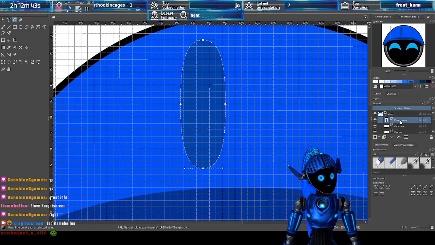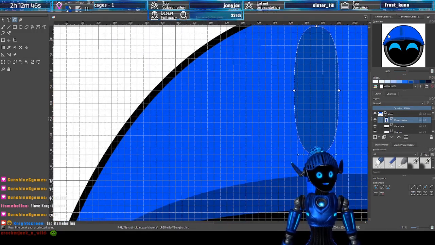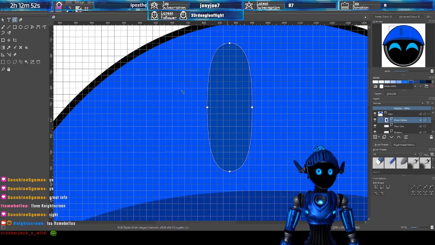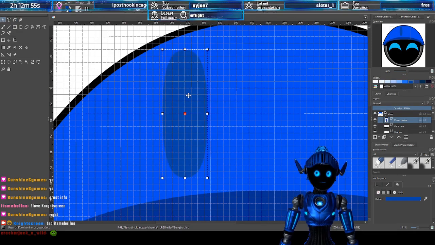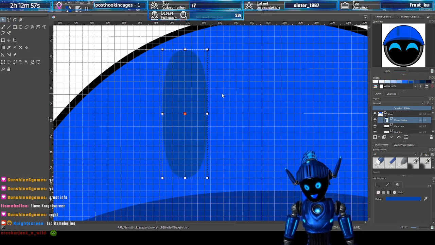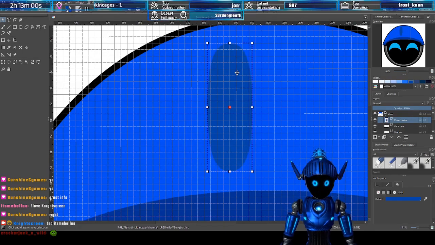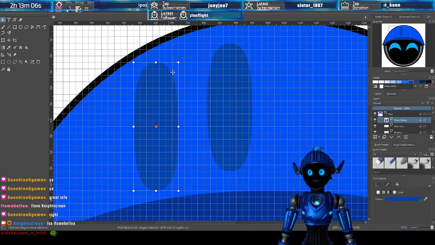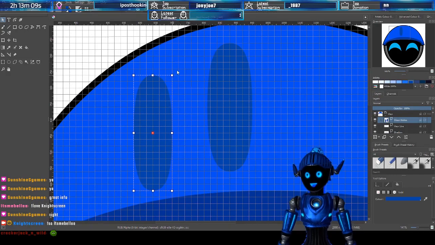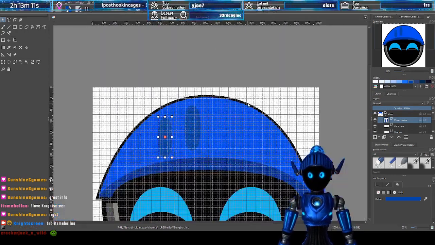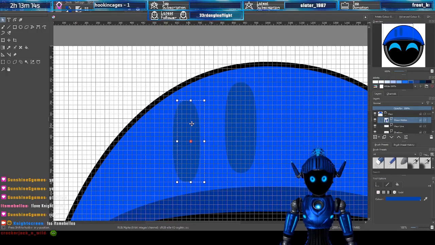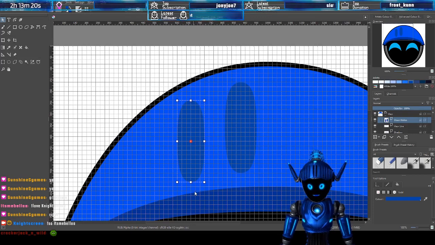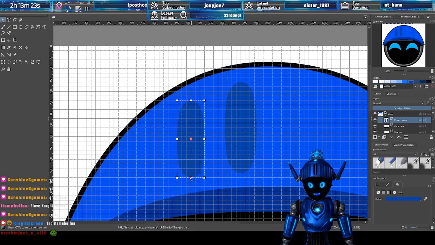Okay. So I've got the visor hole in there now. And the next visor hole. Do you know what I can do? I can pretty much copy, paste, and move this over here. Oh, right, you can do it in this mode. So copy, paste. I can move this now and resize it, and it keeps to this grid scale. So 1, 2, 3. I'll keep it with 3. 1, 2. Yeah. 1. And keep it there.